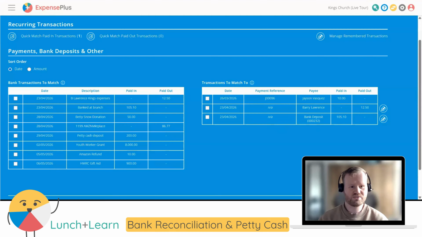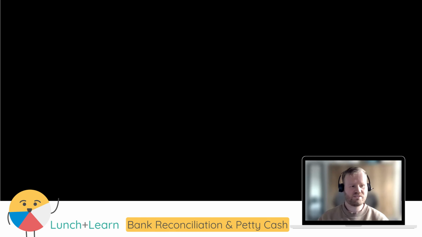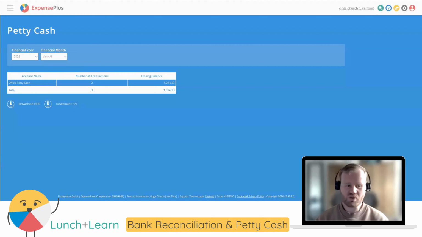Great, thank you, Sam. We're just going to very briefly cover petty cash as we finish this session. In your church or charity, you might have one or more petty cash boxes. For example, we've got one here, the office petty cash box. But you could have one for your youth group, for example, where it's used for the tuck shop or subs, or you could have one for your toddler group.